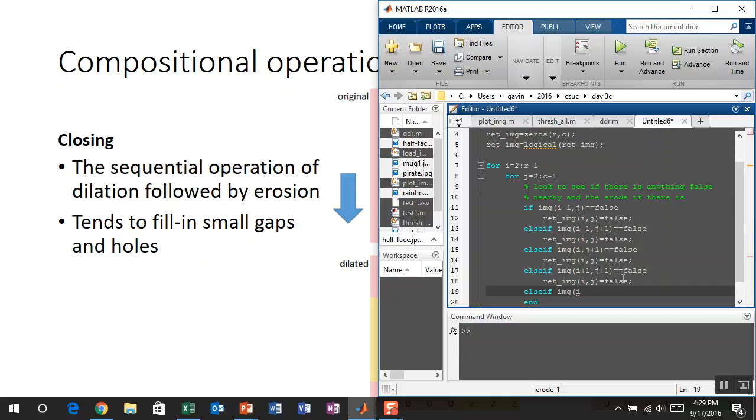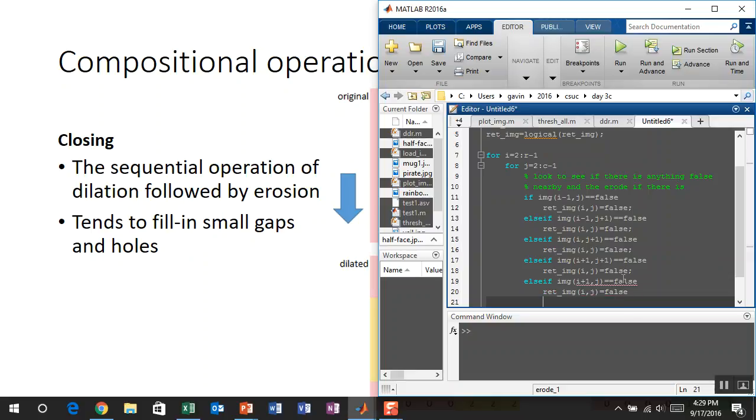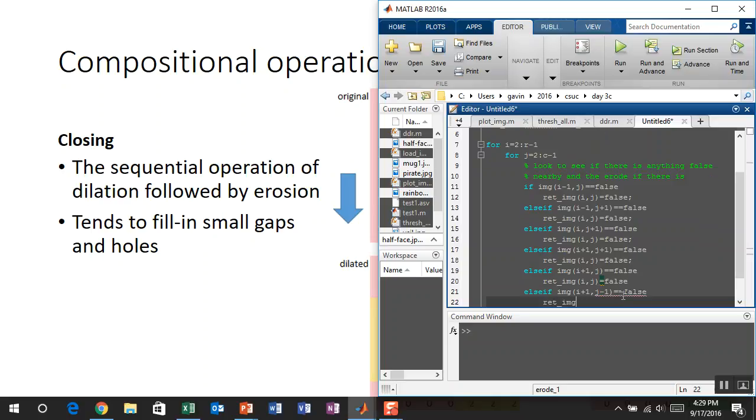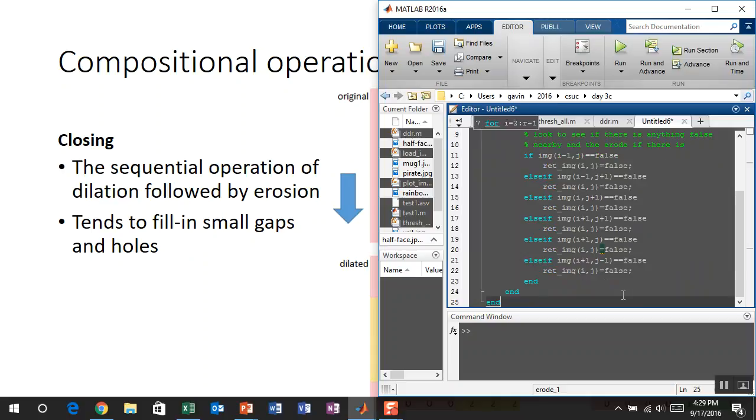So now we want to go directly below it, i plus 1, j. If that one's false, then this will also be false. Now if we go also lower and back to the left one, if that one's equal to false, then this is going to be false. Forgot the semicolon. Okay, so this is lower left.